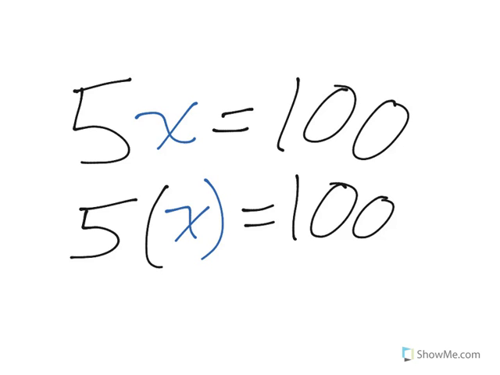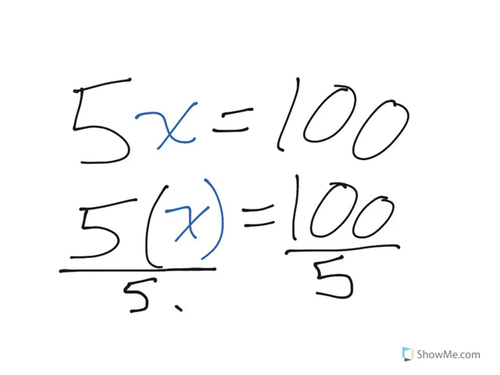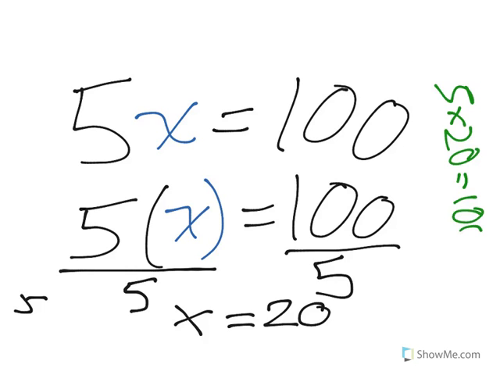So the easiest way to figure out 5 times what is 100 is to divide 100 by 5. But why divide? Well, I'll show you: 100 divided by 5 is 20. Got it? And we know that 5 times 20 equals 100. So it works. Does that make sense?